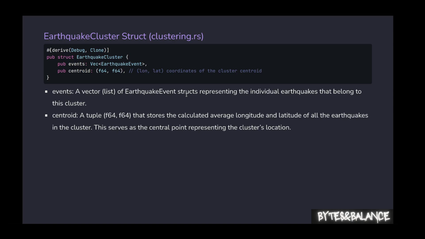It stores all the individual earthquake events that have been grouped together into this particular cluster based on their proximity to each other. And then we've got the centroid, which is a tuple with two f64 values. It's floating point representing the longitude and latitude, as you know, the coordinates of the cluster centroid. And the centroid is defined as the average location of the earthquakes within the cluster, effectively serving as its central point.